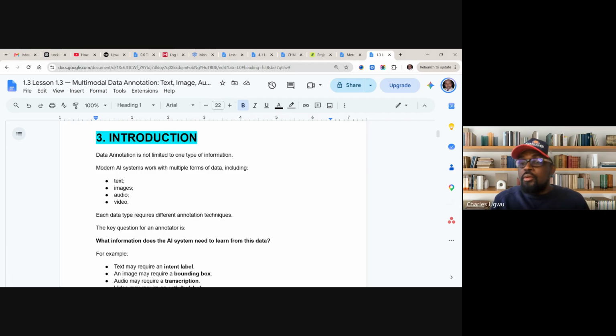So, like I said, we are going to look at multimodal data annotation. Data annotation is not limited to one type of information. We have different information. We are annotating data. Data is information, processed information.